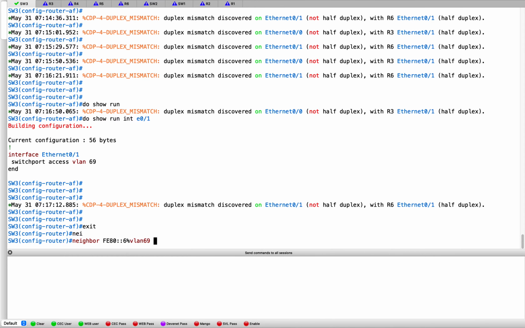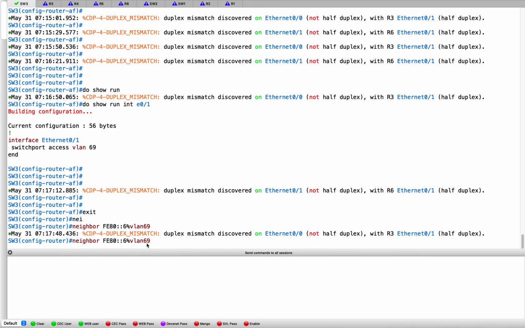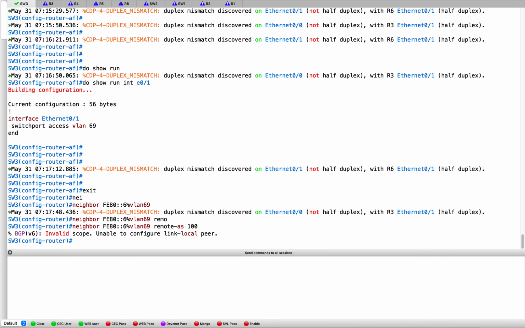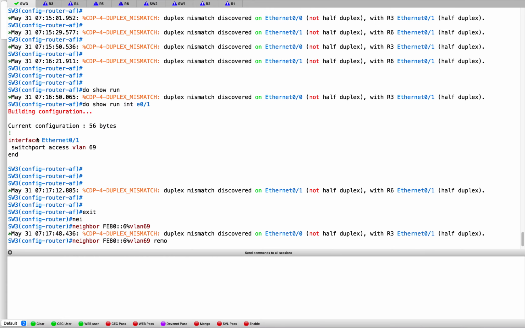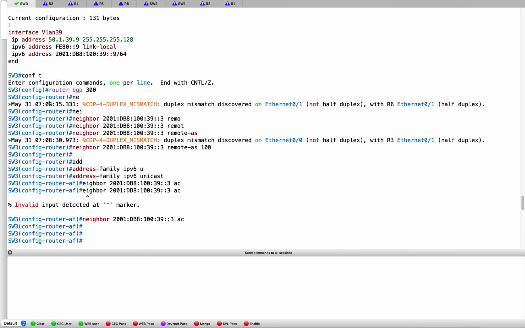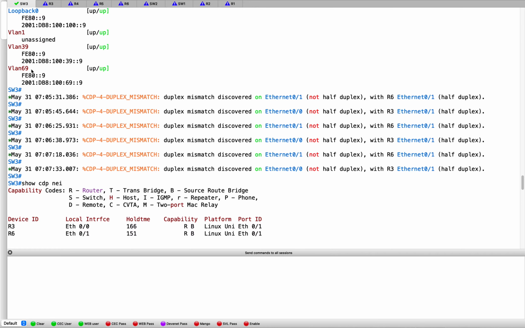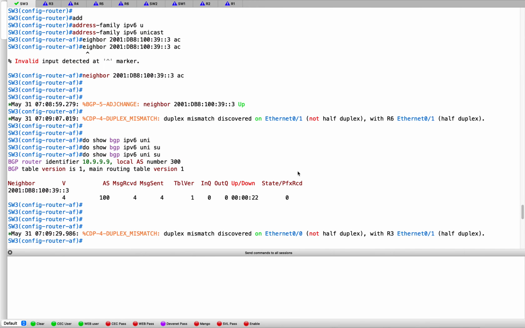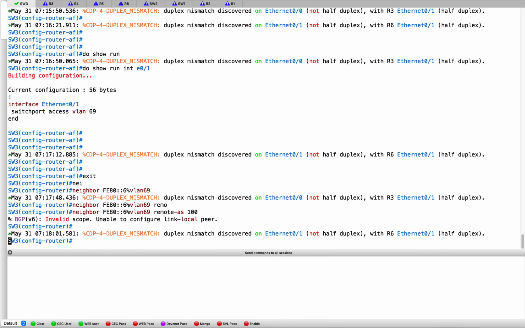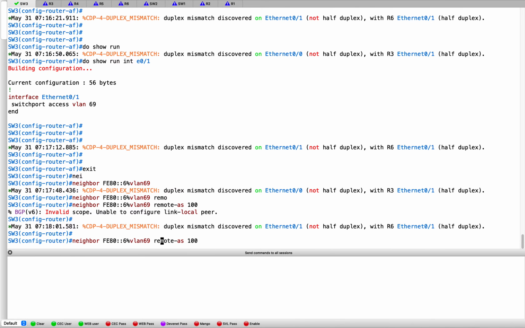So that's the outgoing interface, right? And then what I'm trying to do is establish eBGP between switch 3 and R6. So this is the L3 SVI interface over which we have to peer. And let's do remote AS again 100. Okay. Unable to configure. Did I do something wrong? FE80. Okay, so maybe the spelling. It's very important that we follow the exact spelling when we do this. So let's grab that from the top. Okay, so it should be like this, right? So let's grab that and come down. Okay, let's try that again. Paste it. Okay, cool, that went through.